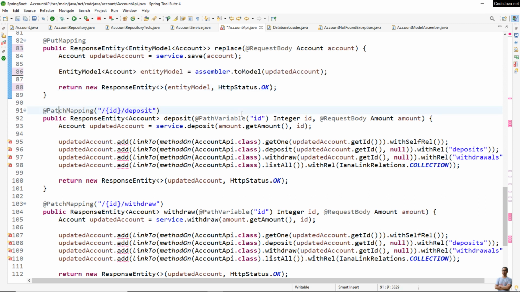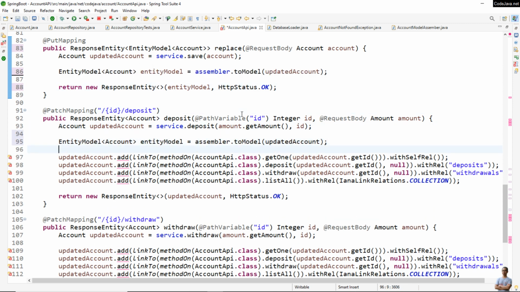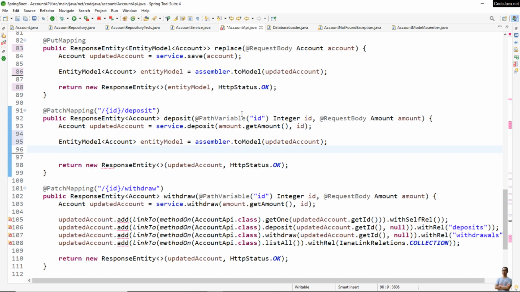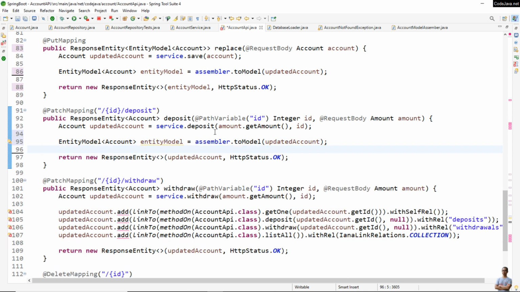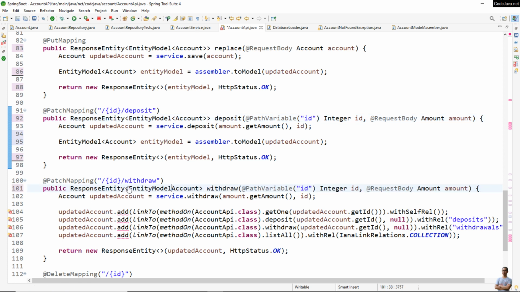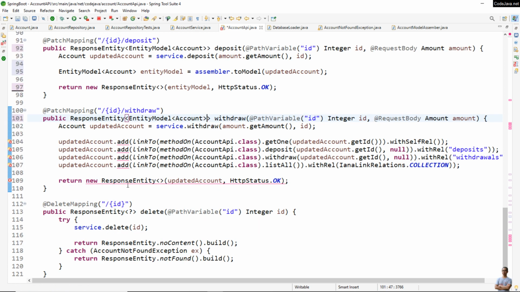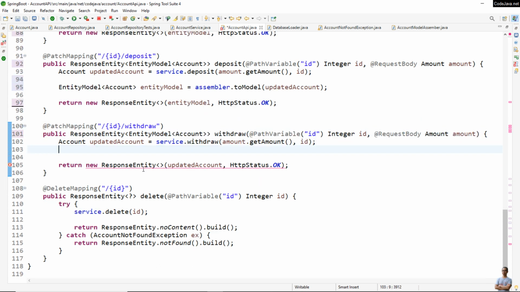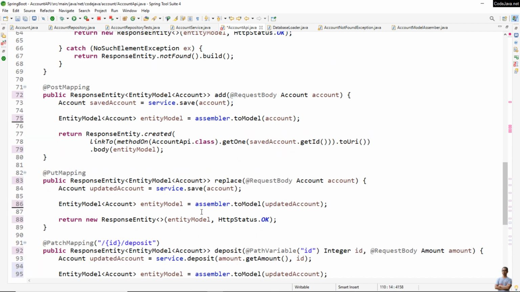Just copy, paste and modify. Change the return type, delete, add an entity model from the updated account, and return the entity model here.